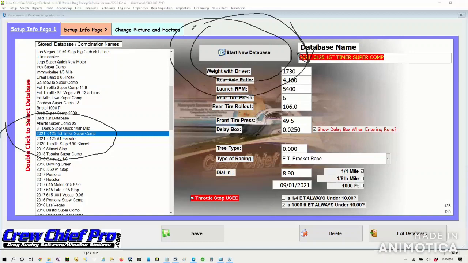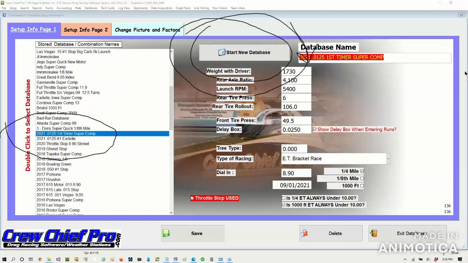What that does is it will have a blank name that you'll have to type in, but it will copy all of the factors that control predictions and all the setups for eighth mile, quarter mile, whatever you want to copy. All you're doing is copying all the factors, all the prediction logic, over to another database and assigning a new name. Therefore, you know right away that the factors are going to be really good right out of the gate.